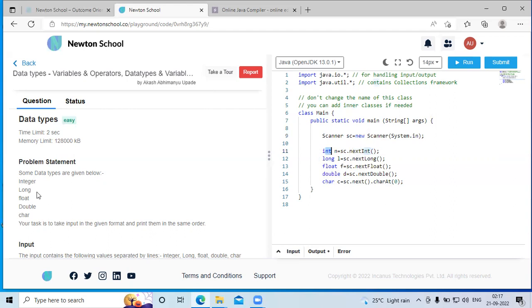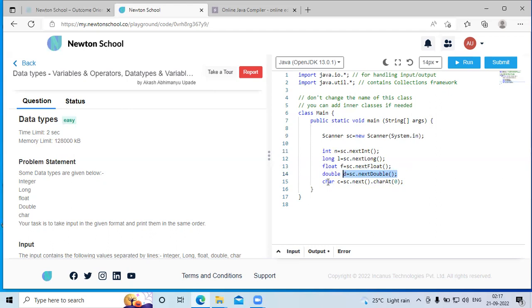For the long data type, the nextLong method can be used to take the user input. For float, the nextFloat method can be used. For double, the nextDouble method can be used to take the input from the user.